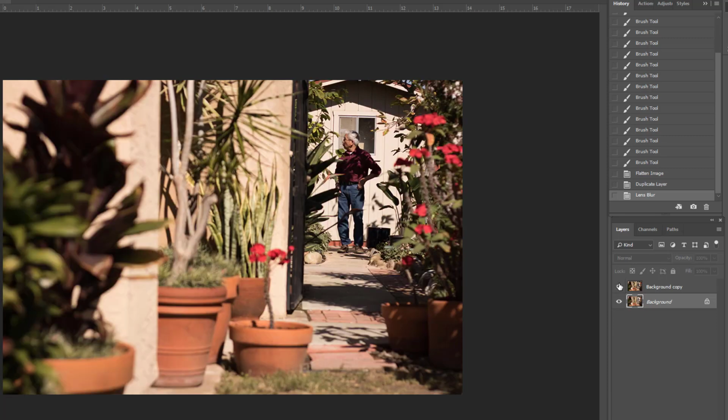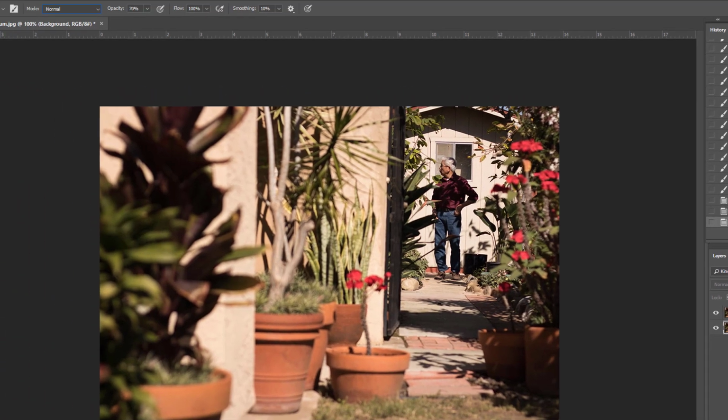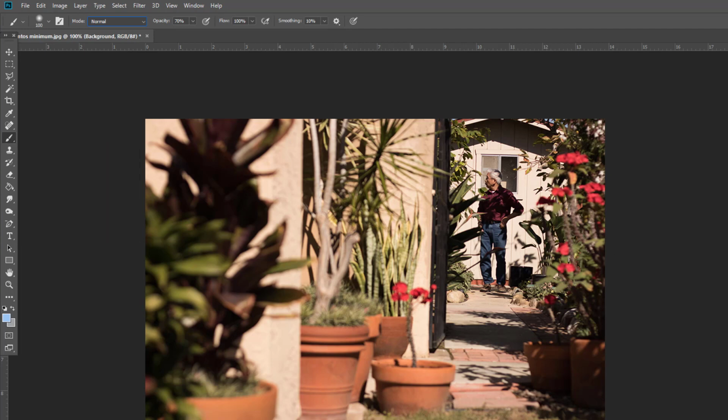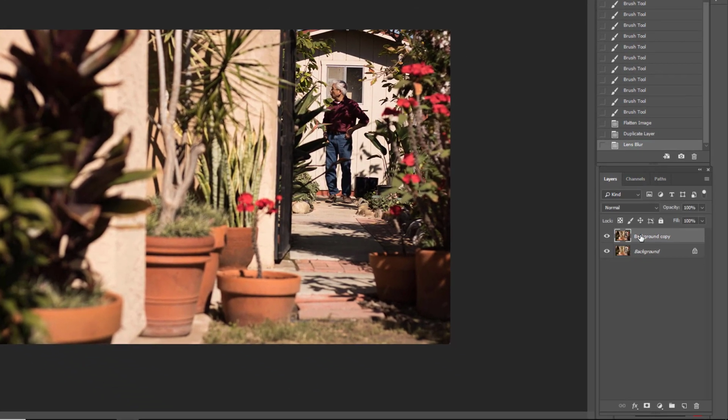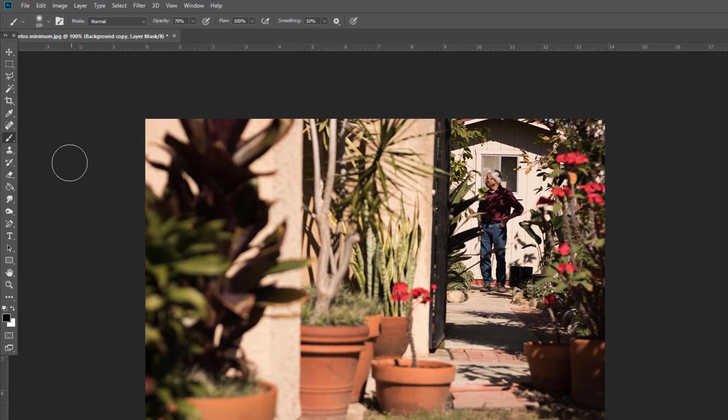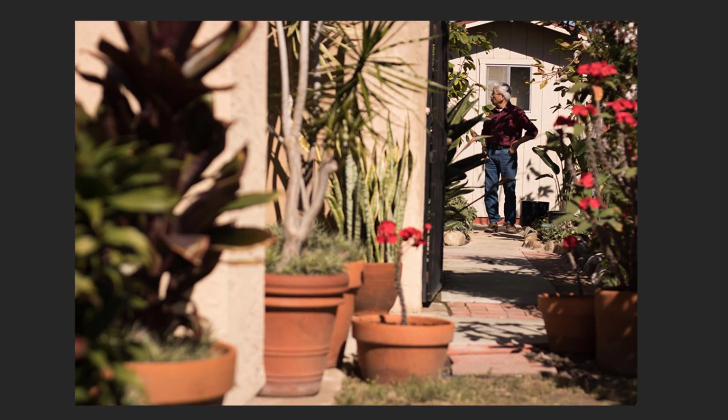Now, if you were looking down on this as a plan, the closer something is to you, the more out of focus it would be. So what we're going to do is go up to our sharp layer here. We'll make it a layer mask. And we're going to set our brush down to maybe 25%. And we'll make this first one big enough to sweep this first plane.